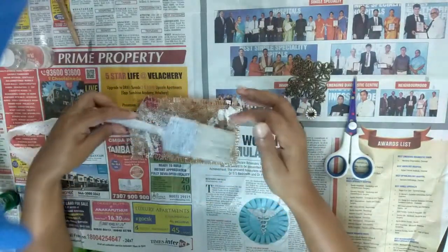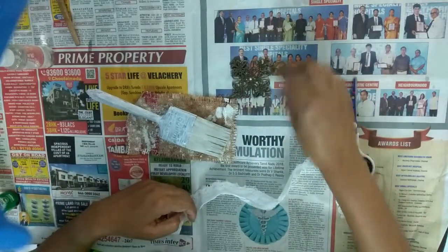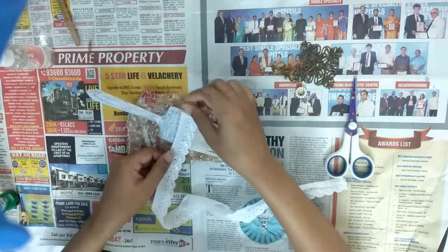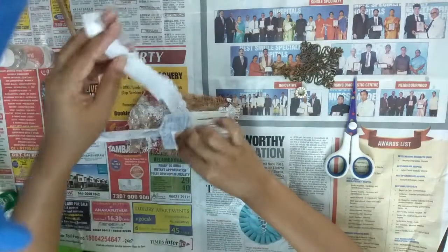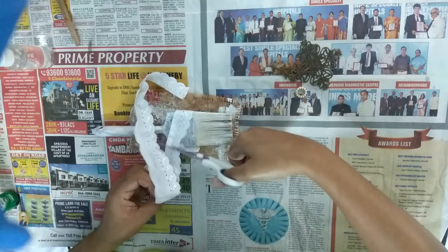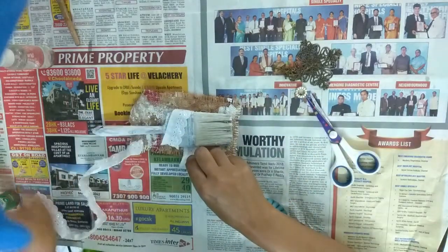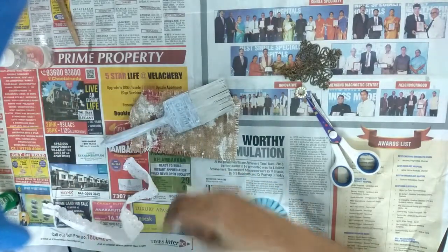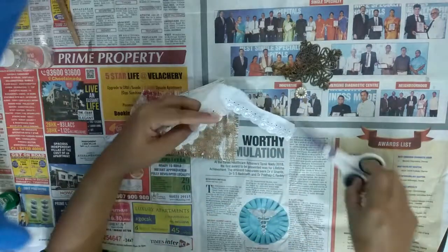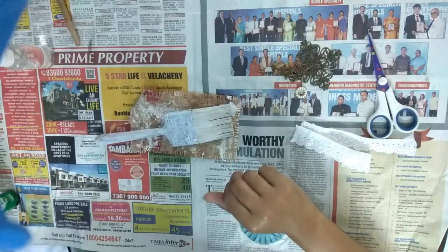Now the brush is completely dry and we are going to stick elements on it. I'm using lace from my stash, this filigree, this key and some charms. First we'll take the measurement. I'm going to put two pieces on it, so I'm cutting the same piece again. And now I'm going to stick it.